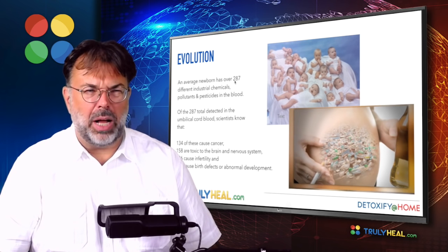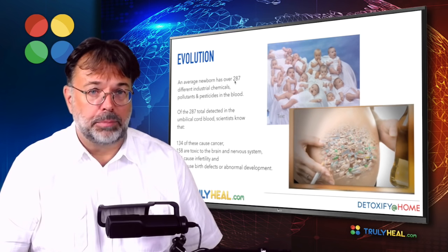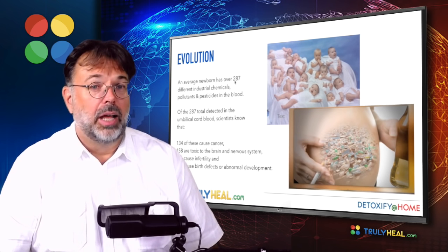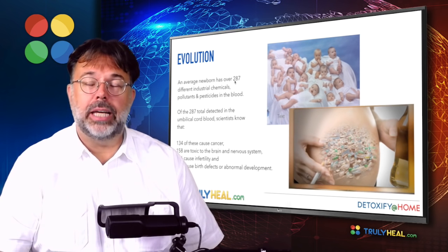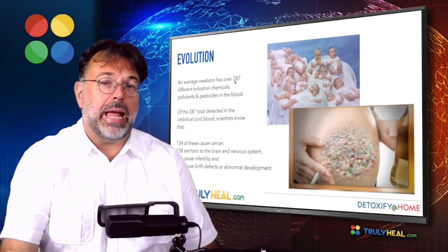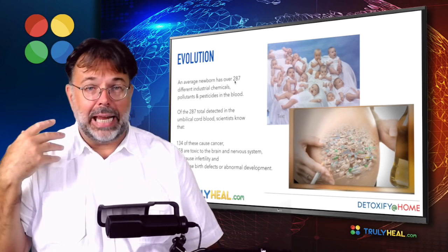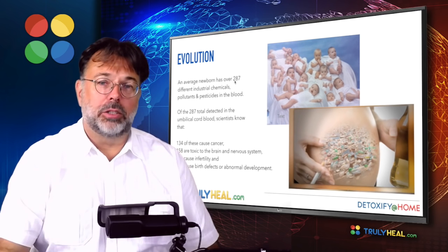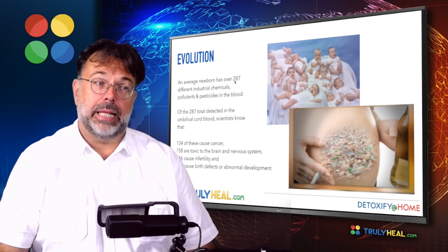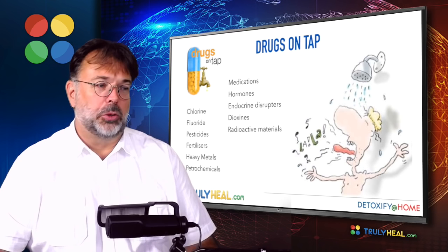Most people would say, well, when I get sick, or even later, if nothing else helps and all my treatments don't work, then I'll consider a detox. It should be done prior to getting babies, prior to creating offspring. That's when the main effect happens, and then all the time afterwards, because we have a daily intake. So getting rid of toxins on a regular basis should be part of our upbringing. But that's completely ignored because we usually only deal with issues once it's too late.